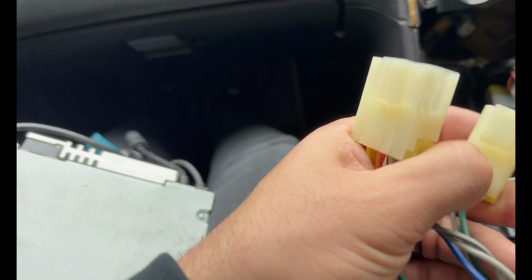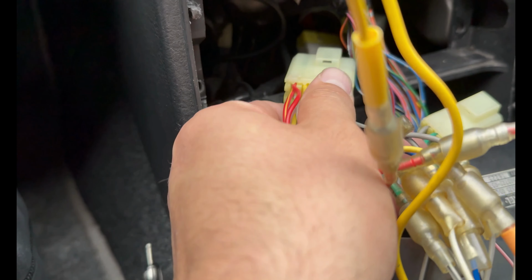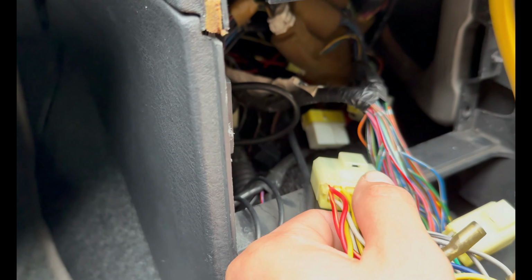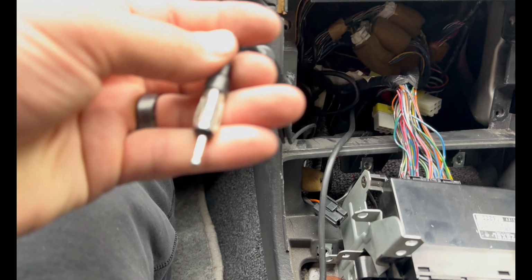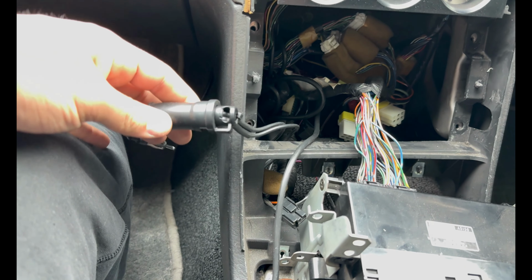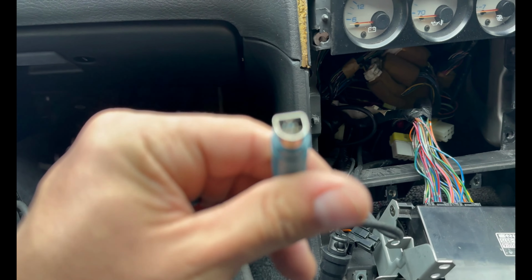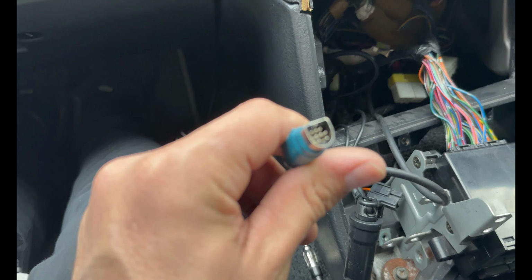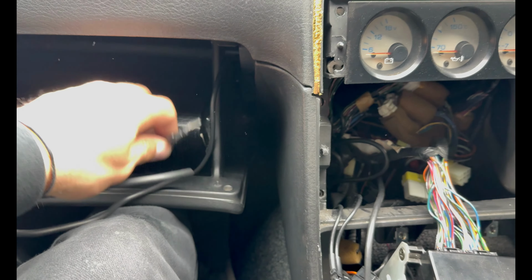Here's your stock harnesses. They plug in respectively there to there, and the big one to the big one right there. Here's my antenna, which I don't know if it works. I might need to get a different antenna, or it could just be the radio. This runs to this cable that's sitting in the glove box right here, that I didn't know what it was before.